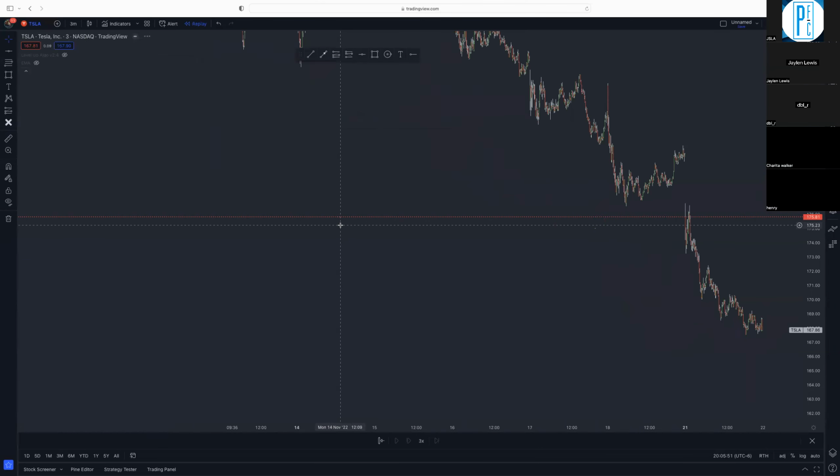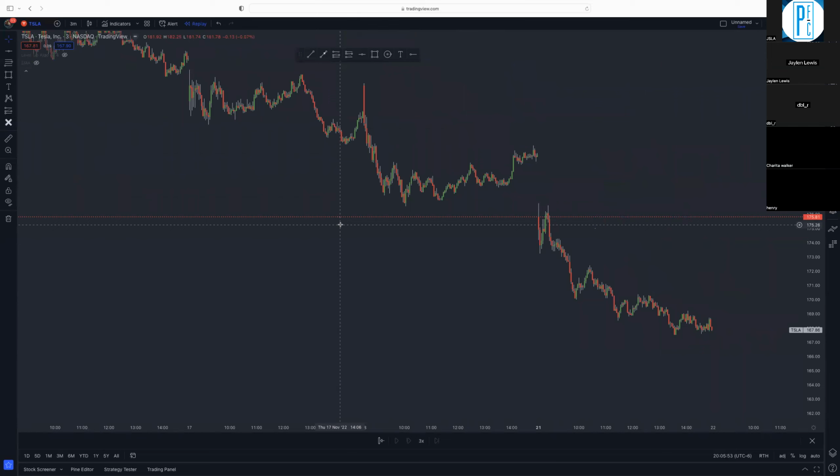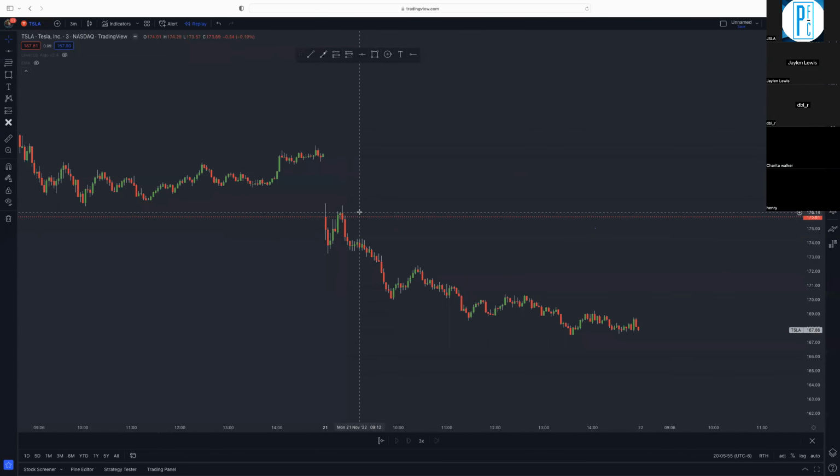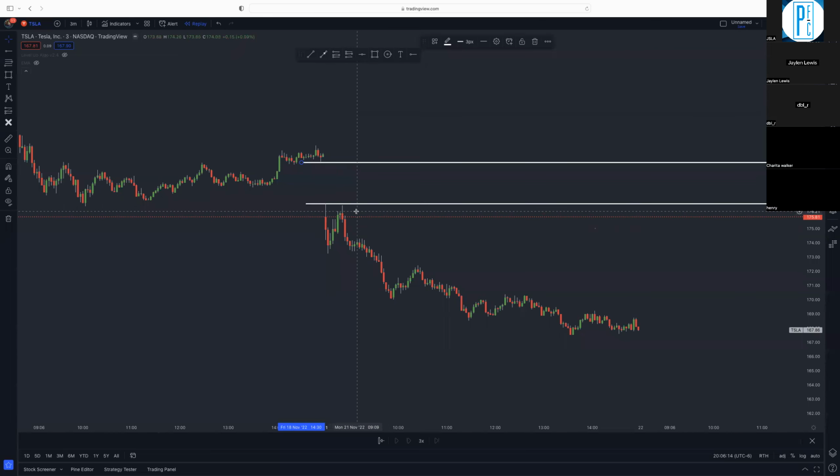So that was a cool little thing that you can use. That was Tesla's opening price, and that's another thing you can use for whatever you want to do. The gap level strategy was actually in play as well. There's no right or wrong way to trade, it's just what you prefer. The gap level was from right here to right here. As you can see, we had an opening gap, and the gap level was actually a little more on the money than the opening price. But I ain't gonna lie, they go back and forth.